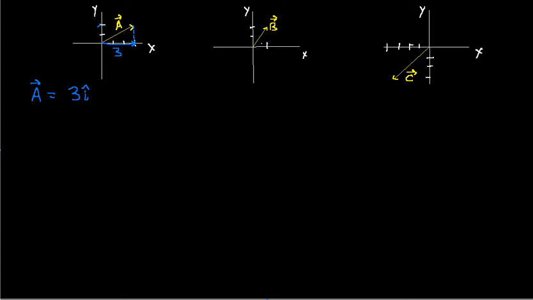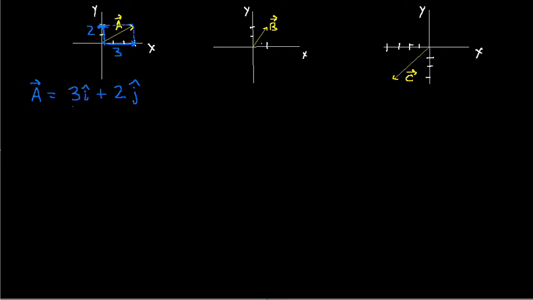The y component has a magnitude of 2. We just draw our little box here. So here's vector A. It's composed of two vectors, one of length 3, one of length 2. If we add those two perpendicular vectors together, this is 2 j, and j is the unit vector in the y direction. So there you have it. This is the representation of vector A.